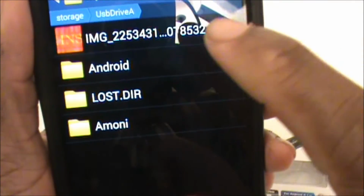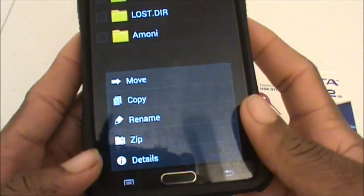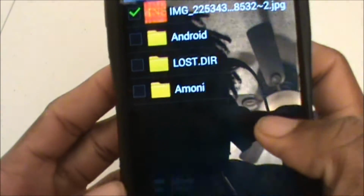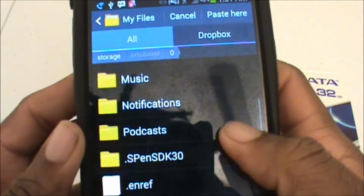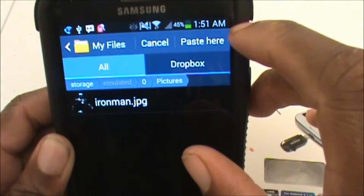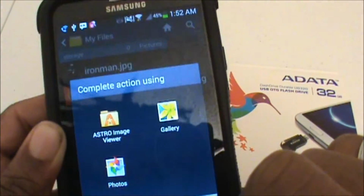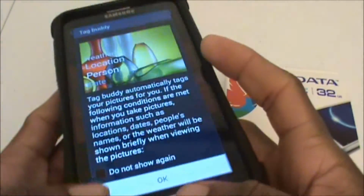Now if I wanted to save this, if I wanted to put this to my phone, all I have to do is move, copy, whatever. So if I wanted to, let's say copy, hit device storage, go down to where you want to put it. So let's just say I want to put it in pictures, hit pictures. It says paste here. So when you paste here, the image will be there. You hit it again. There's your picture in your gallery.